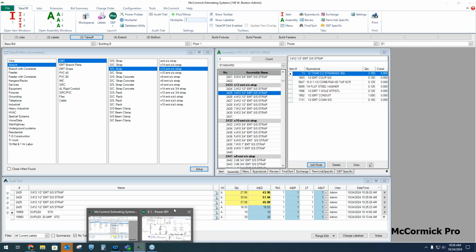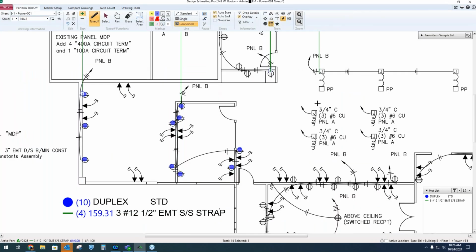Now, there are loads of features on this side of the program that we won't be talking about today. There are shortcuts that allow me to get to materials very quickly, materials that I've already selected, materials that I use often. We have a favorites list, a hot list. We have automated capabilities like auto count. We can scan the drawing and find symbols for you. We have an automated capability called auto home runs. We can set conditions and then have McCormick take the home runs off for us. So just a lot of capabilities that will speed up the takeoff process. But once again, just covering basics today.